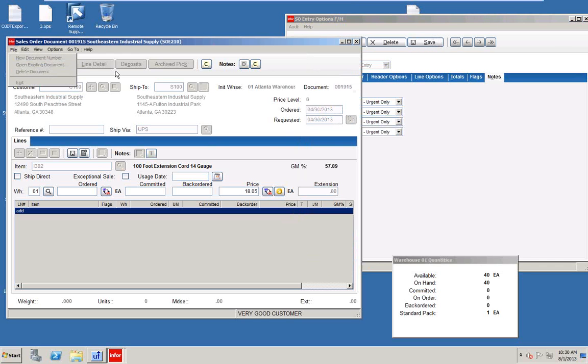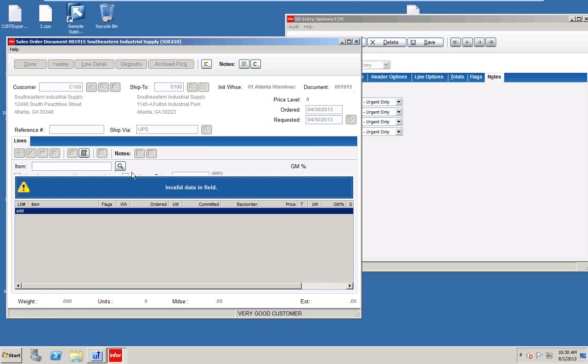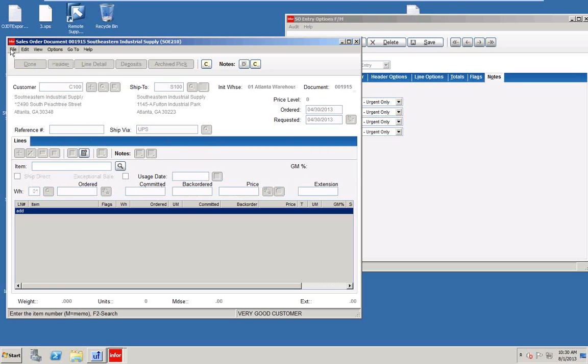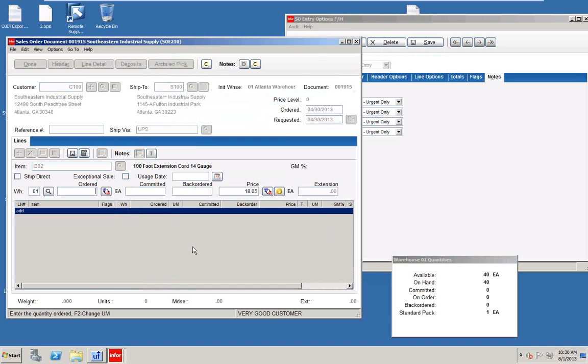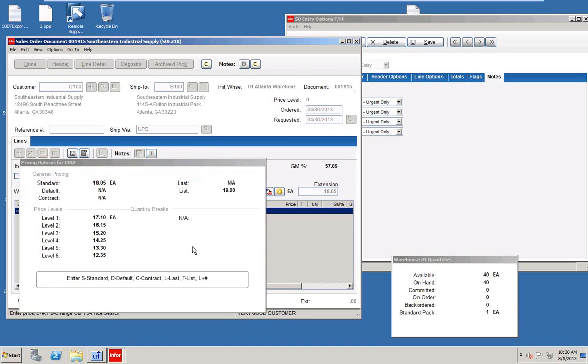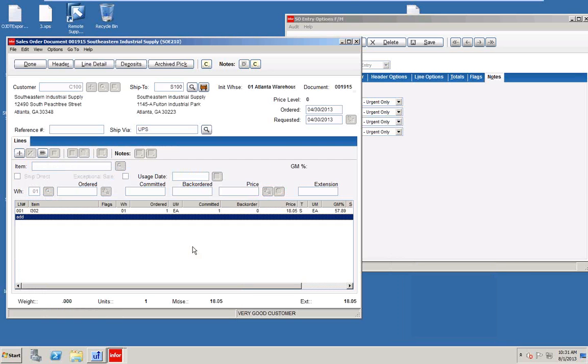So let's go back here. Let's F4 back. I want to get out. It's not going to let me get out here. Let's just do an order. We'll just go ahead and do the order. And again, you can see these little windows popping up. We set it up. So here again, we can see all the information. Let's just go File, and delete this document.